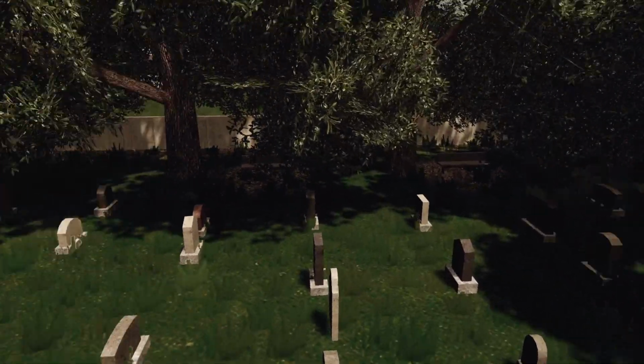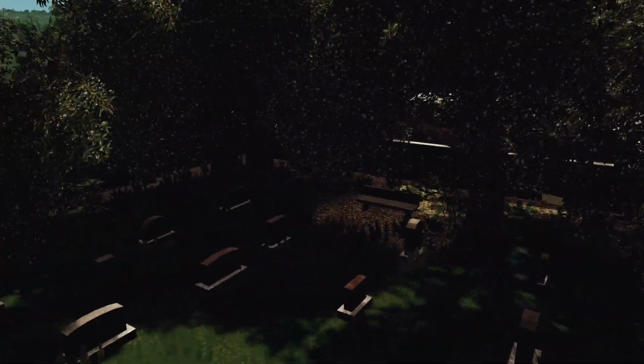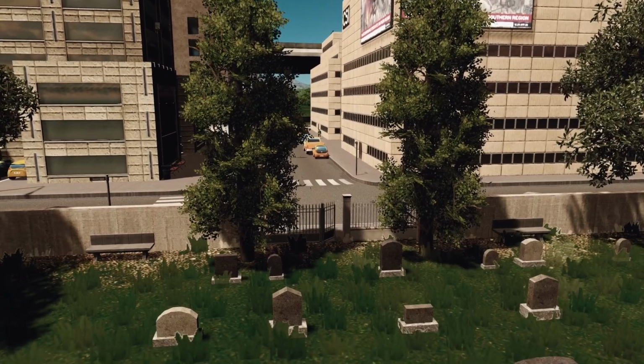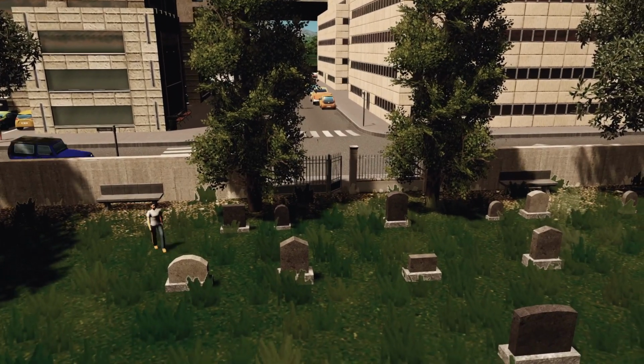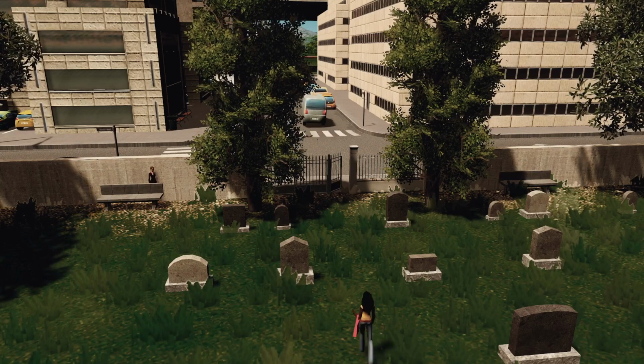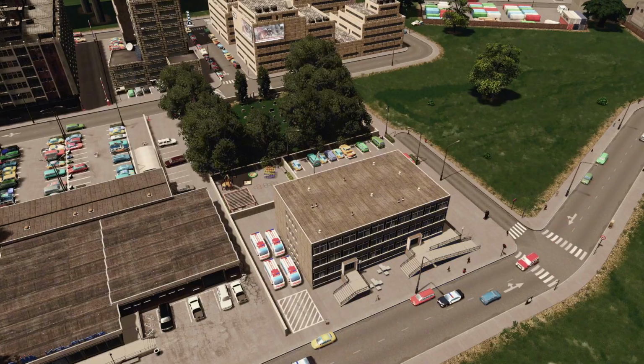Couldn't really see what I was doing when I was doing this, so there may be some benches that are actually in a tree, but I think I managed to get them all placed just right. There's a couple more on this wall, and I put these trees in at the entrance just to give those benches a little bit of privacy from the people walking in. And as you can see, people will still walk through the walls, but at least it looks like that gate serves a function.